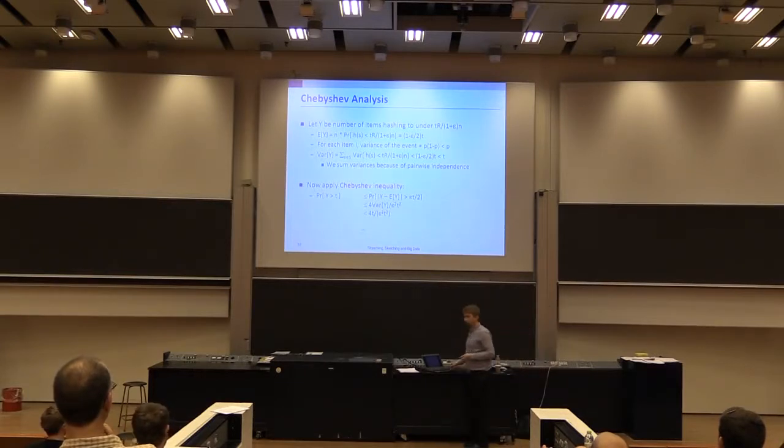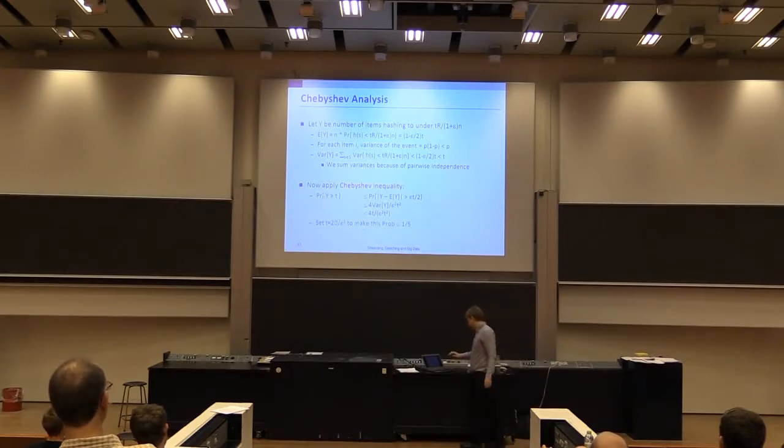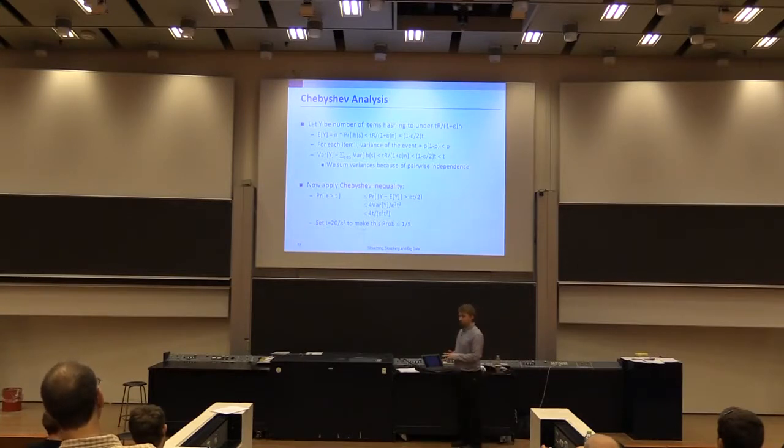If I was doing this with just t equals 1, I'd be unlucky quite often. I'd get 2 or 3 elements quite a lot of the time. But as I increase t, I've got concentration happening. I'm less likely to be far from my expectation. So because we have the freedom to set this parameter t, we'll set t proportional to 1 over epsilon squared. That's going to make the probability of that event smaller than a constant.